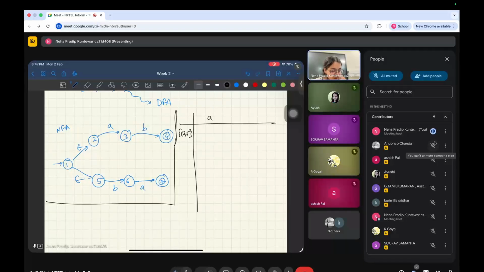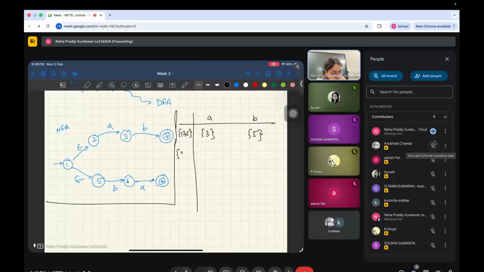Maybe it would be easier to consider just A and B. So epsilon closure of 1 to 5 is 1 to 5, and then we make a transition on A, that would take us to 3, that's all, and epsilon closure of 3 is just 3. Then the transition on B, there's only one transition, so you go to 5.